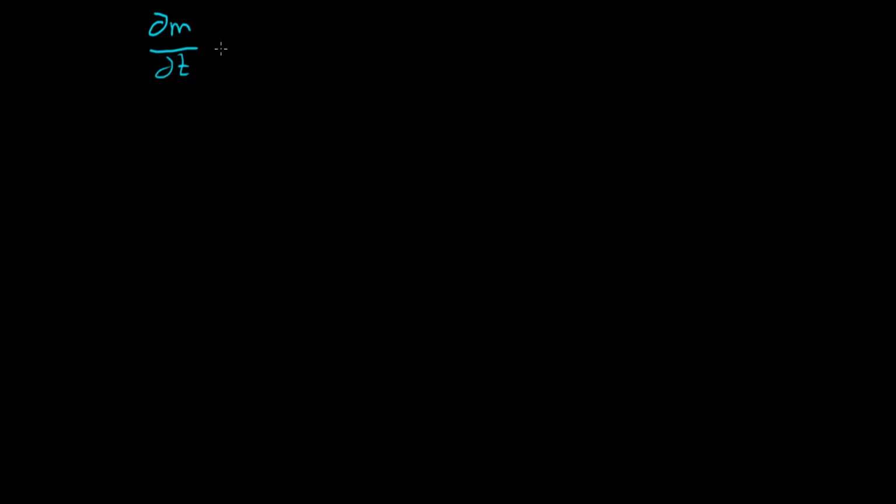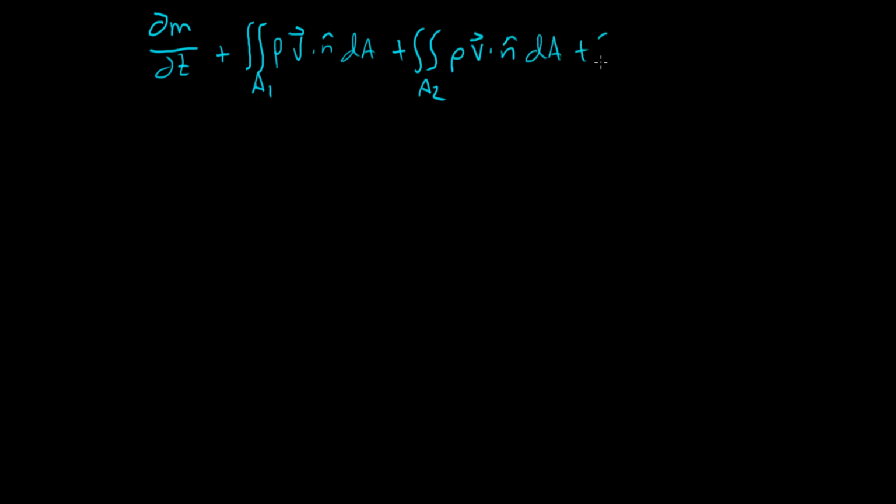This is just one line down. Now we're going to break the area integral up into the 3 areas. So integral over A1 of rho v dot n dA plus the integral over A2 rho v dot n dA, and the integral over A3 rho v dot n dA, and that's got to all equal 0. Now we already worked out what these vectors are. That's what we did the work in red there. So let's sub them in real quick.